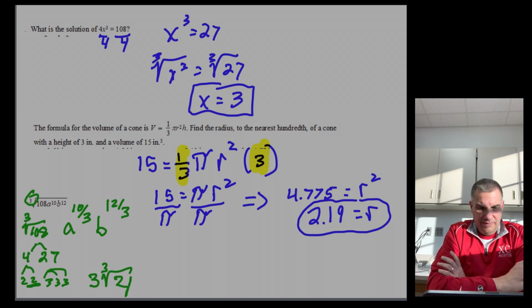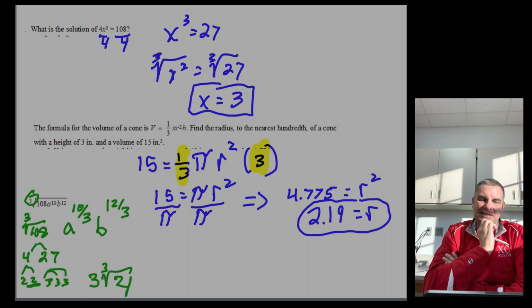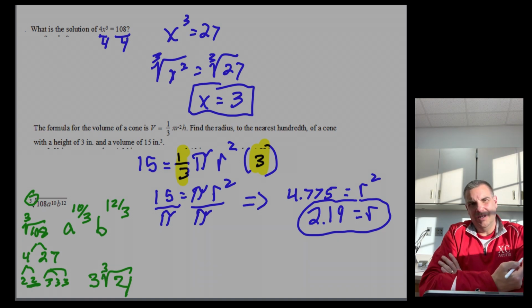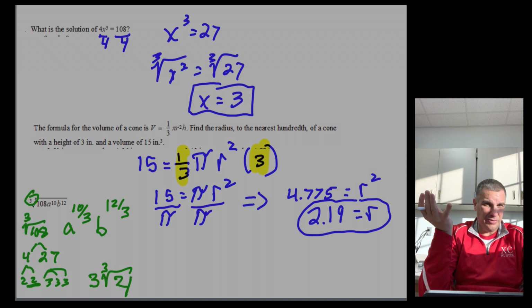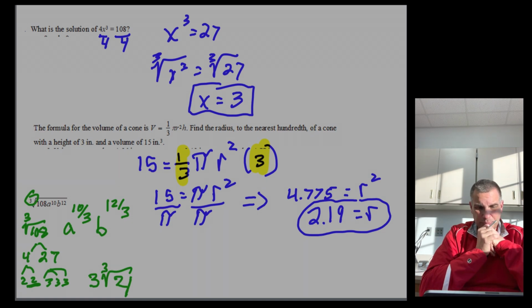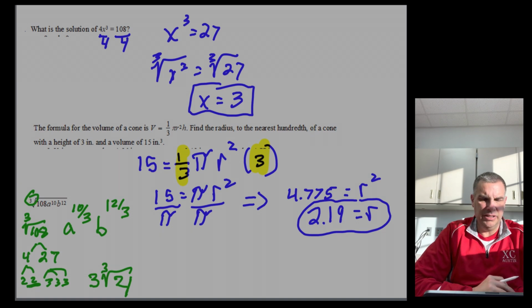Now we look at the a values. So we've got a to the 10 thirds. So we want to be able to break that down a little bit and figure out what goes outside and what goes inside. And we talked about this a little bit on Tuesday, but I want to speak to this again. When we're trying to figure out what goes outside and what goes inside, there's a shortcut method to do this. And first hour, I'm not sure we broke it down really. Third hour, I know we did.